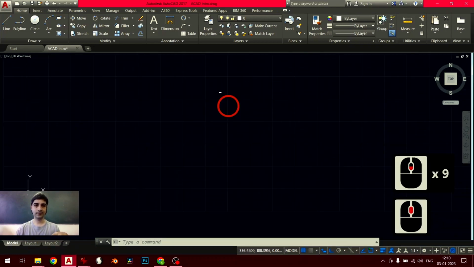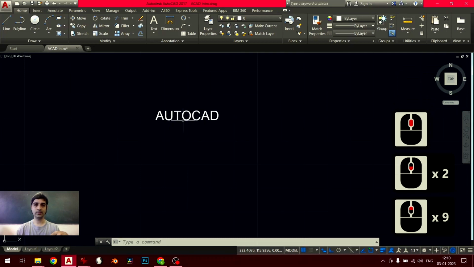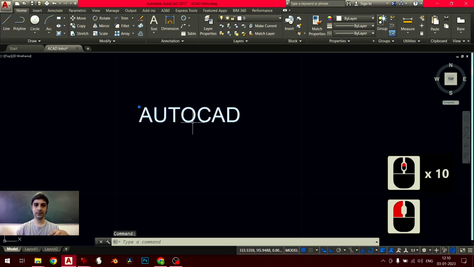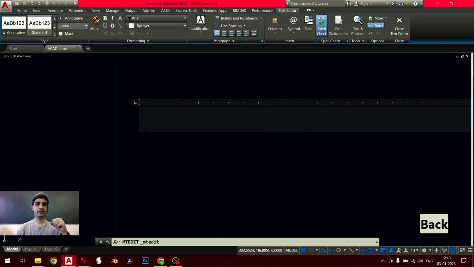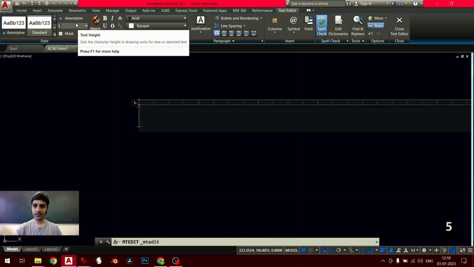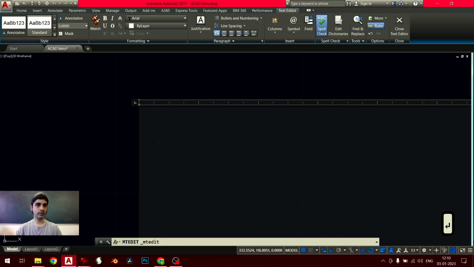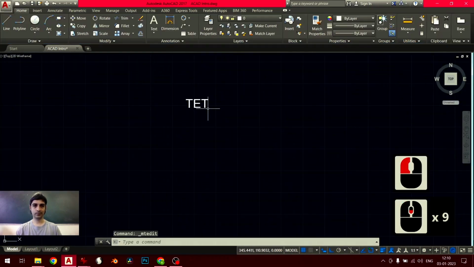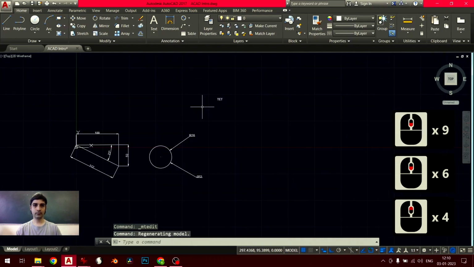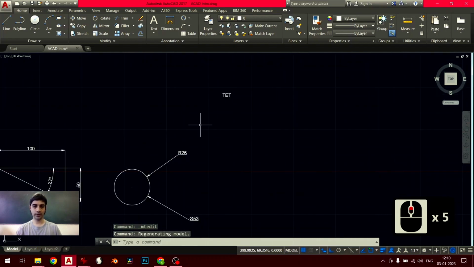So let's fix that. What you can do here is, I'm zooming in a little bit, you can select this and then double click and then highlight and then I'll press delete. What I'll do afterwards is, in this section here, I'm going to increase the text height. I'll keep it around 5 and enter. Now your cursor is going to look pretty big. If you type something, it's going to vanish practically out of the screen. Just say close text editor and get out, right? It should be much bigger compared to the drawing after that.